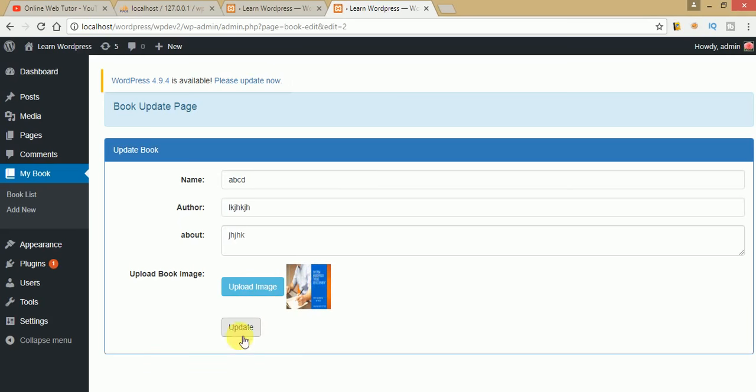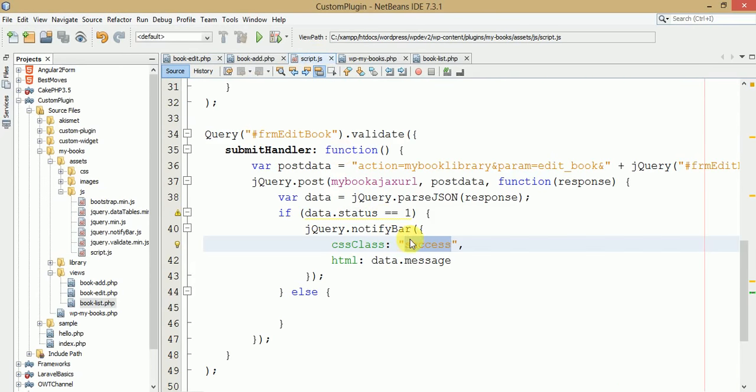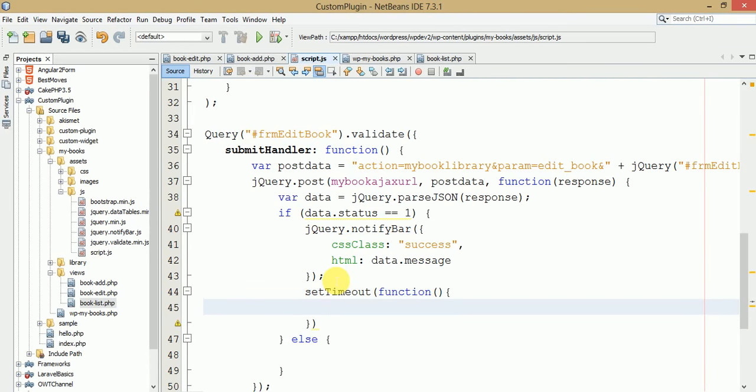Okay, so we want the page to be automatically reloaded after saving this book information. So go to the script and just after showing this notification bar, let's set a setTimeout and define an anonymous function which basically reloads our page. So window.location.reload is the way, guys, to reload our page. This is the first way.